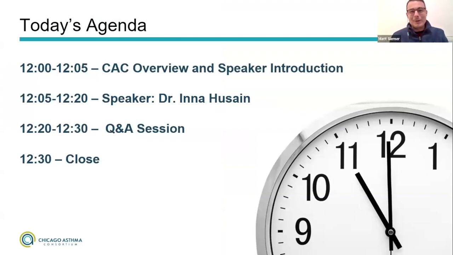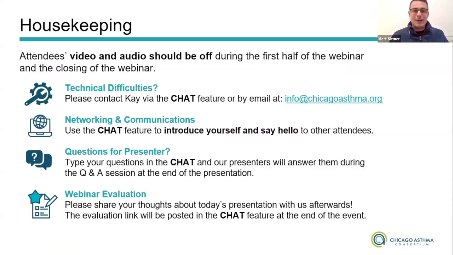Okay, so what we're going to be doing today is first we're going to do an overview of the Chicago Asthma Consortium, and that won't take very long. I'll introduce our speaker, Dr. Husain. Dr. Husain's presentation will then happen, and then we'll have a question and answer session afterwards. So as we'll go over in the next slide, you'll be able to put stuff into the chat, and as the moderator, I'll sort of aggregate everything and then ask it once we're done. You don't need your video or audio for the webinar today, so you can turn both of those off. We'll just exclusively be working through the chat.